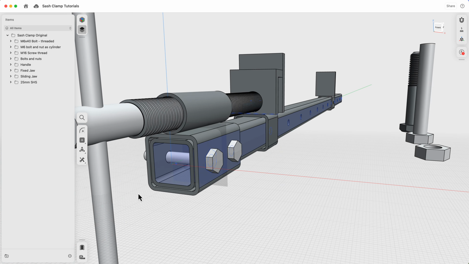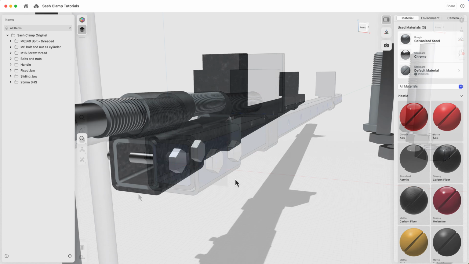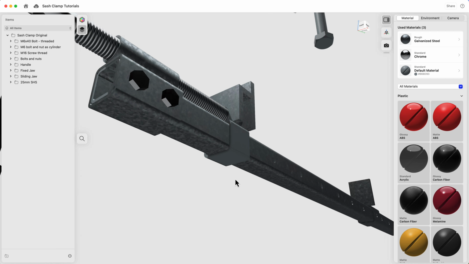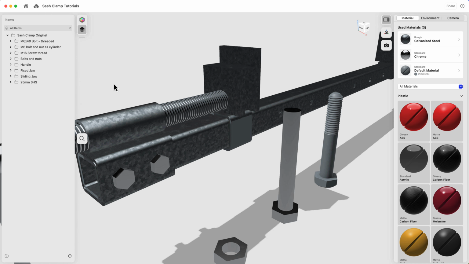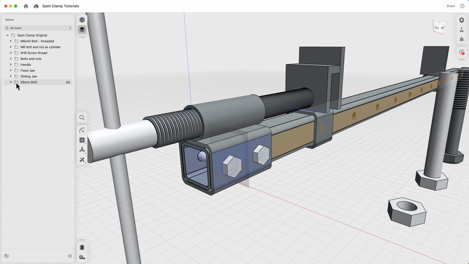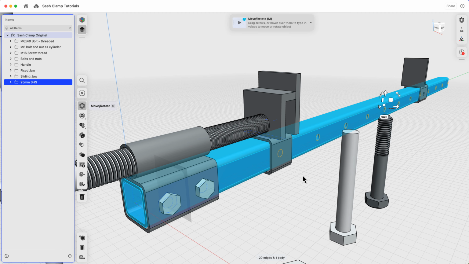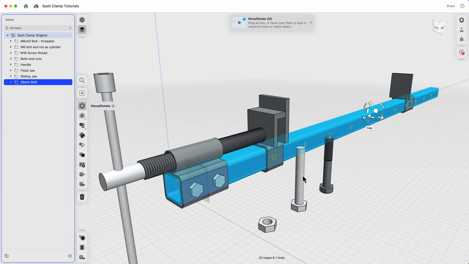It's also important to think about how you want to place this project in the modeling space. You can see here that I've got this one oriented around the origin, with the center of the square section running along the y-axis. Now that works for me and gives me a general sense of direction. We're also going to give this project some visualization treatment to add some realism to the project. So after having considered those first few thoughts, I'm going to start modeling this project by focusing on the main rail, and we'll take a look at that in the next video.